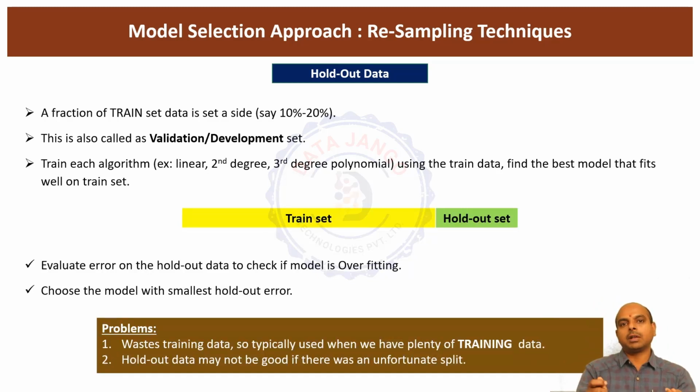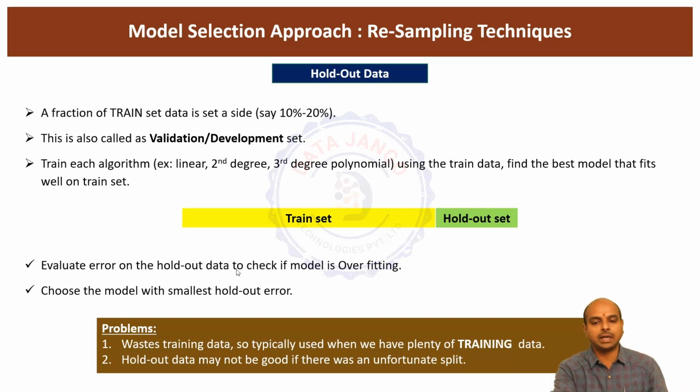You will choose the model which gave you the highest accuracy, at the same time highest accuracy on both train set and the cross validation set. At the same time they should be close, right? Generalization. And then you test it, and the model will generally work. So we evaluate the error on the holdout data to check if the model is overfitting. So we split the train set itself into two pieces, train on the train set and do the cross validation on the cross validation set to see whether the model is overfitting or not.